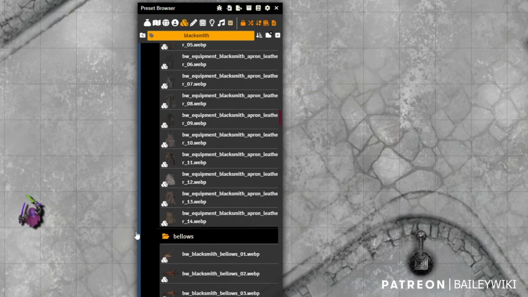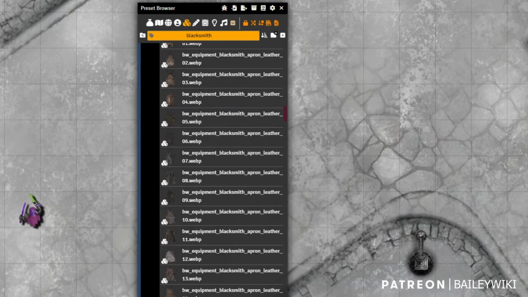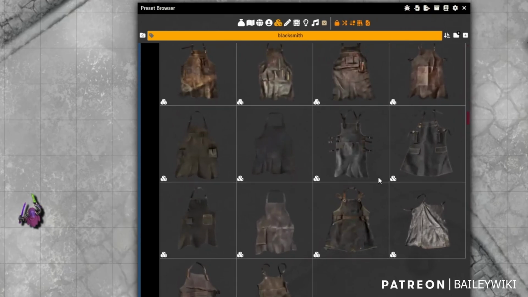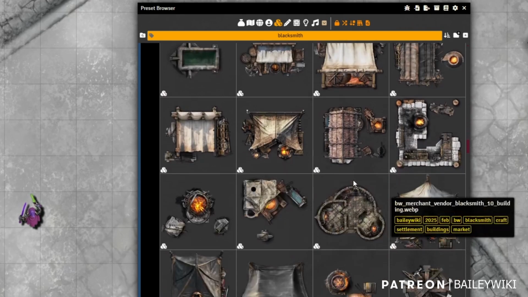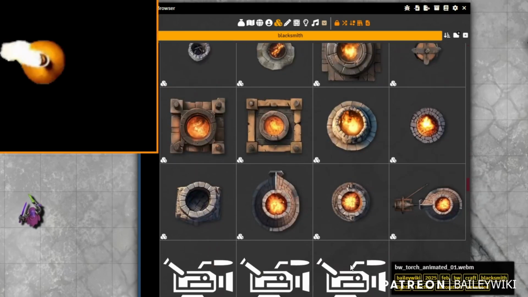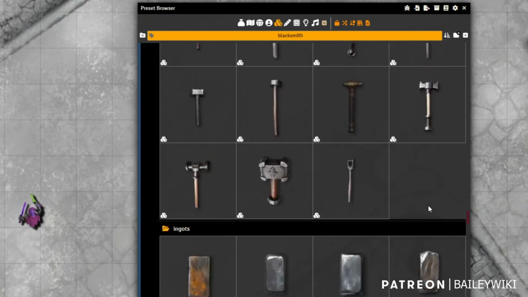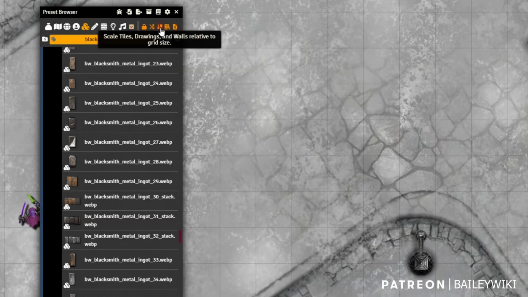Once you see this blue line start, that's your virtual directory, and that's where you can expand this out. And I've got all kinds of blacksmith gear, tools, furniture, and other things for me to decorate my scenes with, including any animated files to help bring a little life to the party. You may want to keep a lot of these on by default, like scaling your tiles and drawings and such to the grid size that you're working with, depending on how the artist coded them in.